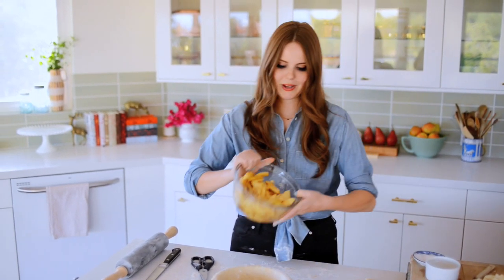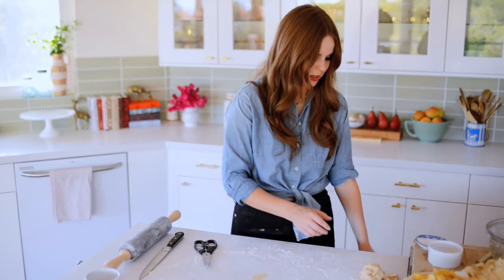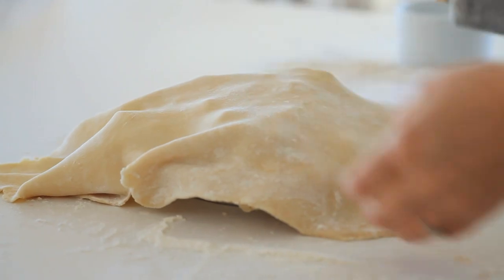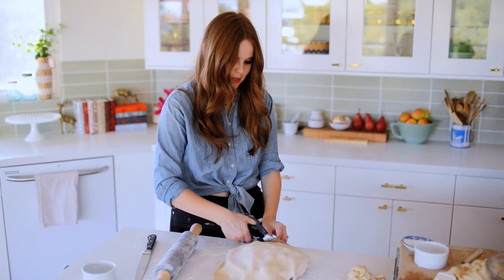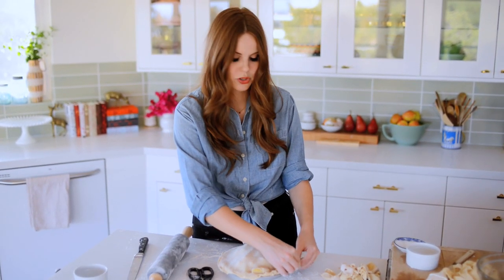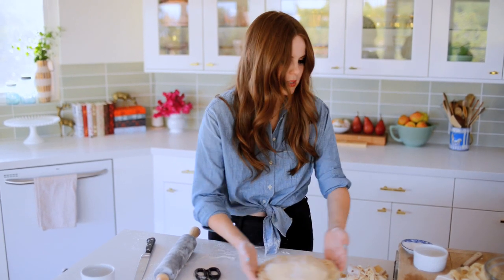The pie crust shell is in and I'm now going to add my filling. The rose water smells so good. I'm going to set this aside and get the top crust ready. The pie crust is rolled out and I'm just rolling it up to pop it right on top — a classic double pie crust. So the thing here is I'm going to go around and trim. To make a really pretty braid, I'm actually going to keep all of this remnant dough. I'm just going to roll the whole edge together to pinch everything and make sure it's all stuck together with no gaps, and I want my edges to be a bit flat because I'm putting something on top.